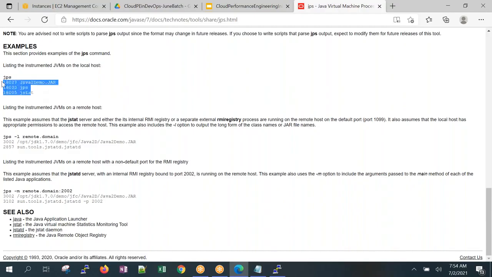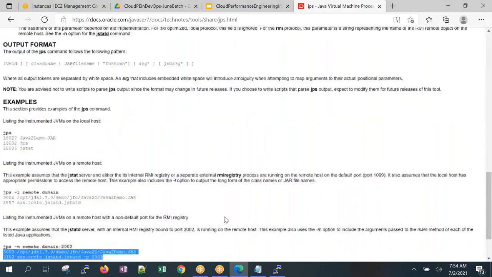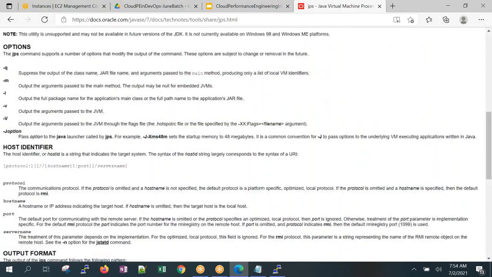That shows what you're running. If you type JPS -l or -V, mostly I use -V, you will get the argument details as well. Then you can easily understand what your process is. There are so many options here. JPS -V outputs the arguments passed to the JVM. It will display the process name with the arguments, and then you can find your process ID.